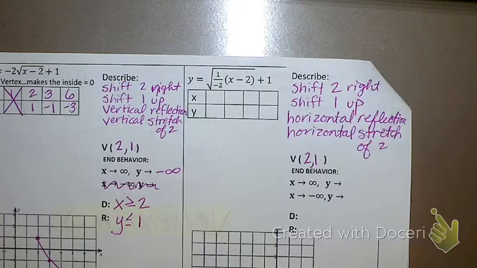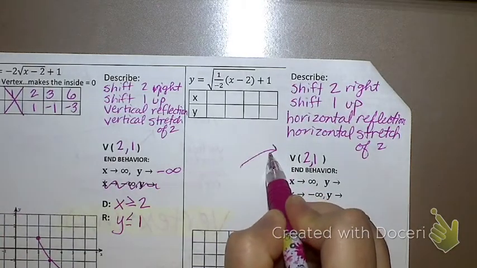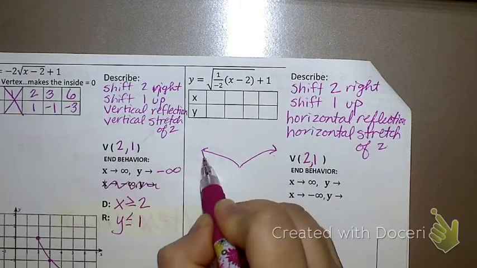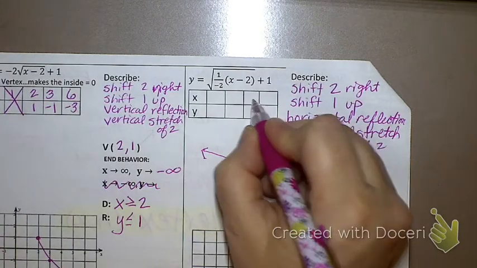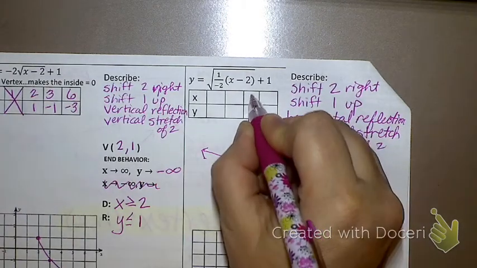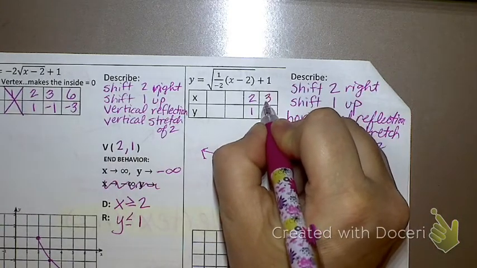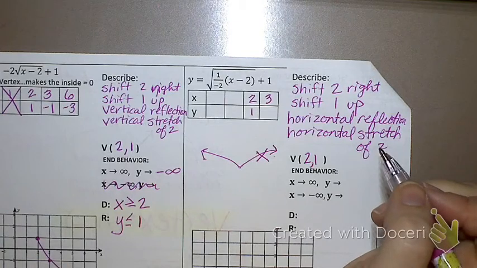Now, I have a horizontal reflection, which means that instead of going this way, it's going to be going that way. Because isn't that a horizontal change. So that means I actually want my vertex a little bit further to the right in my XY chart. So I'm going to put the 2 and the 1 right there, because this time it's going to be the numbers bigger than 2 that aren't going to work, which should say something about my domain.